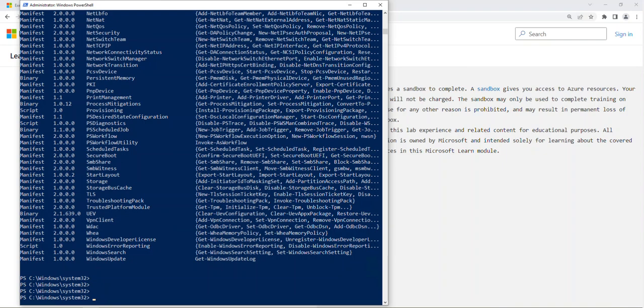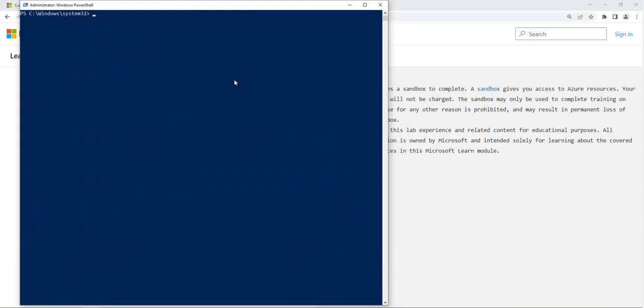Now, in case while running PowerShell commands you receive any errors related to the execution policy, then you can set the default execution policy. Let me increase the font a little bit more.